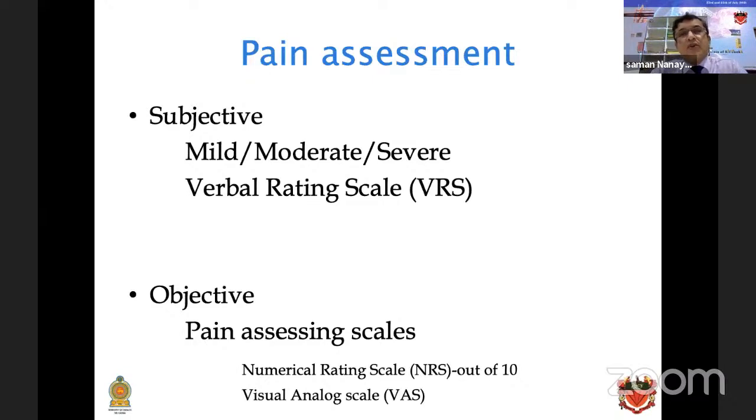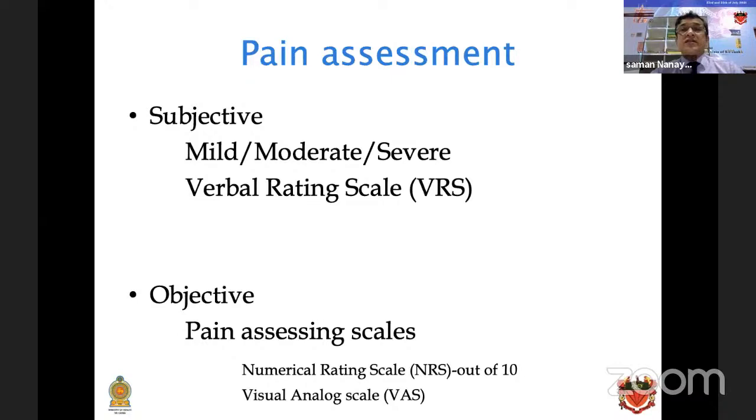You can measure pain objectively also, using different pain scales. One of the scales that you can use easily is a tool called NRS, the numerical rating scale. You can do it with an educated patient. You tell the patient, if you don't have pain, your pain score is 0 out of 10. If you have the maximum pain under the sun, it will be 10 out of 10. So where is your pain standing? 0, 1, 2, 3, 4, 5, 6, 7, 8, 9, 10.